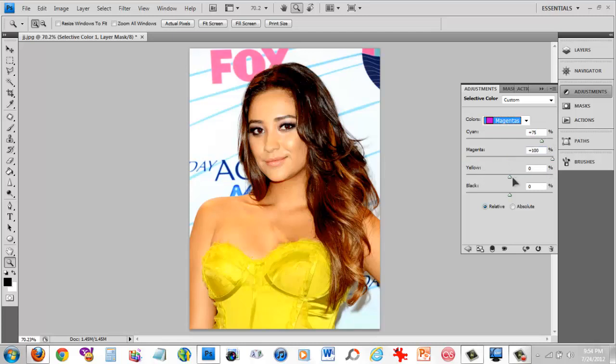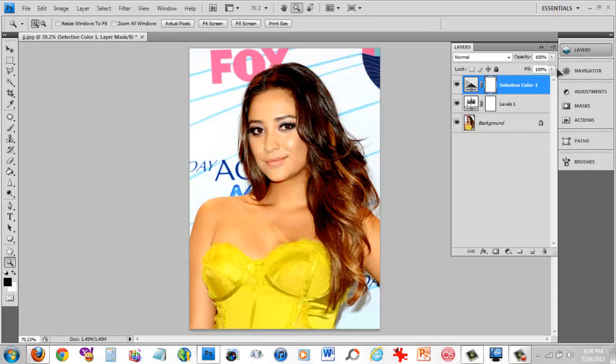As you can see, it makes it darker. Alright, and so then you're going to press the back arrow here. You're going to go to layers, and as you can see, you have your level 1 and your selective color. In some Photoshops, there are levels 1 and levels 2, and then the selective color. It does not matter. It does not have to look like mine. As long as your picture is the brightness that you want, it's perfectly fine.